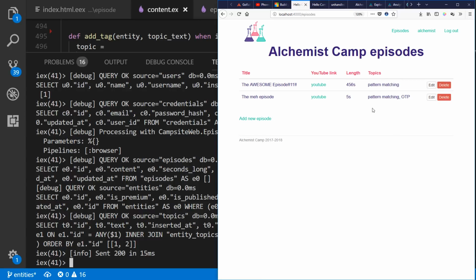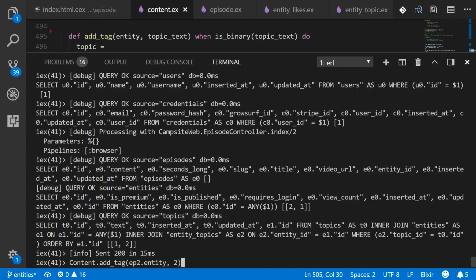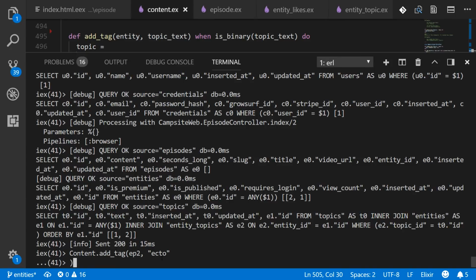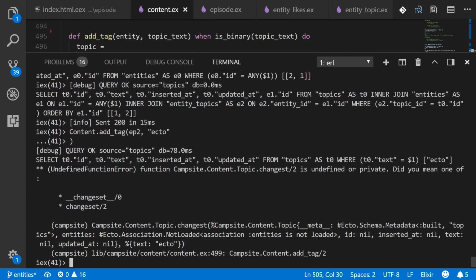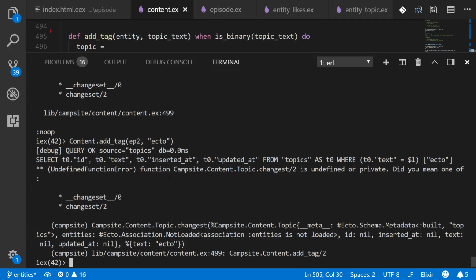Now we've only got 2 topics. We've only got pattern matching and OTP. Let's add more topics. So we'll add_tag episode 2 and we'll say ecto. And close the paren. Undefined function, Campsite.Topic.change_set is undefined. Oh, I misspelled it.